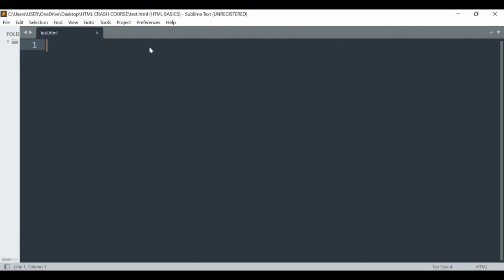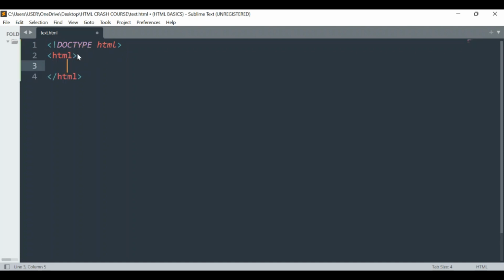So we are going to start writing HTML, but before we write anything, we have to put down our HTML document. So the HTML document starts with a doctype declaration. So doctype html, followed by the root element, which is html. So you can say html. And when you hit forward slash, it's going to complete the closing tag for you. So this is one benefit of using a text editor like Sublime Text rather than using Notepad.